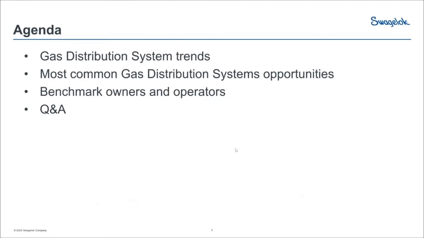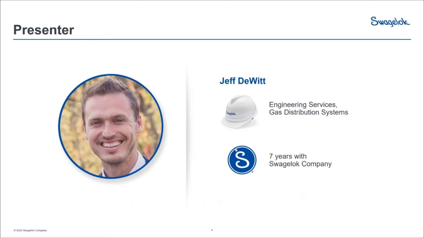The way I like to put it, I view Swagelok as a global network of problem solvers. By the end of 2024, we expect to surpass 400 technical resources in the field. This is field engineers, application engineers, and technical specialists. We touch every part of the globe, and as you already know, we're in your backyard. We see lots of opportunity every day, and we'd like to share some of these trends with you.